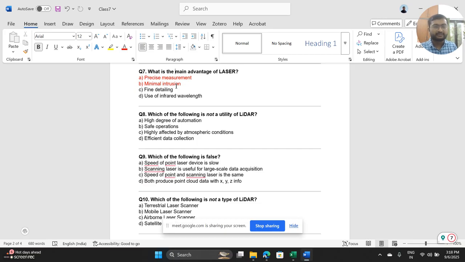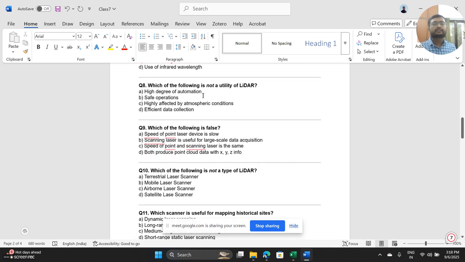There are very fine detailings if you go to any temple also. So if you use laser, you can get all those fine detailings and make a 3D replica of it. The next one was use of infrared wavelength. That is true, laser uses the infrared wavelength, but it is not an advantage. It's just a property that it uses the infrared wavelength. That's why that option is not correct.